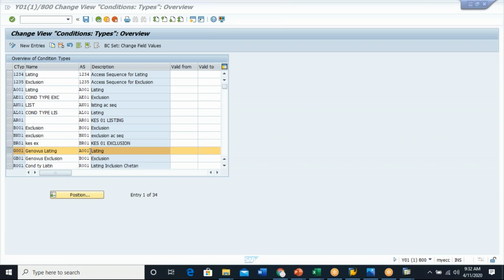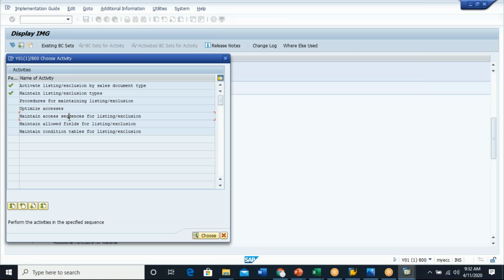So that access sequence, where it is maintained, actually for the material listing and exclusion, SAP has not given in a proper sequence. Don't get confused. Once I finish everything, I will come back and explain all the linkings and connections.